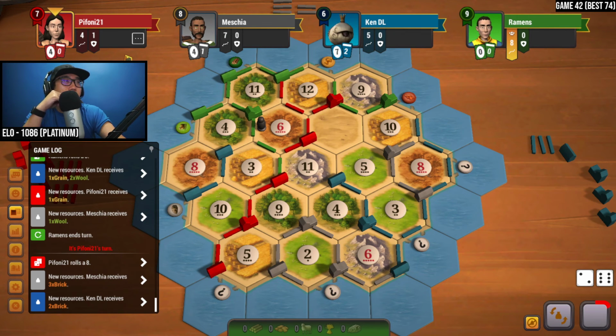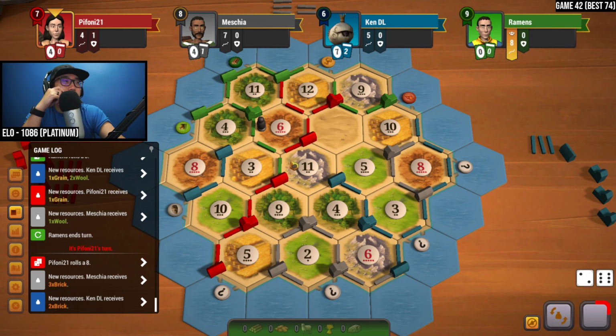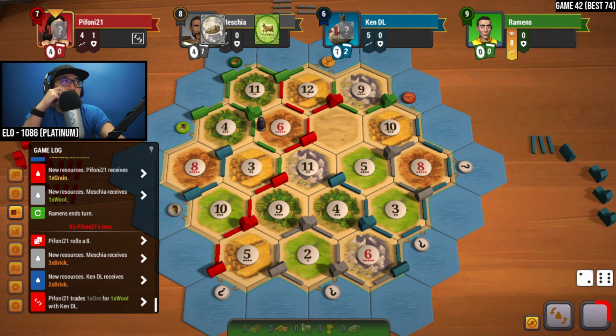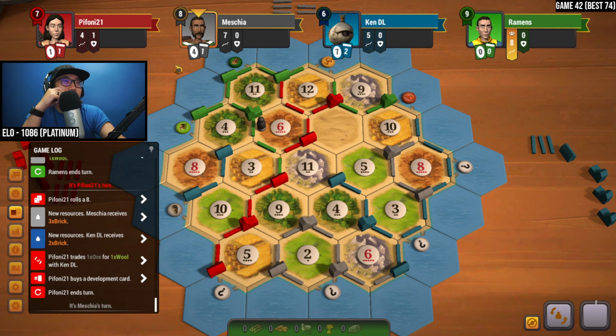Okay, are you going to start focusing up on devs yet, or are you focused on getting your next city? Not sure what red is going for. Oh my goodness, Blue, why are you making these trades with them? They bought a dev card. Oh my goodness. They might have one secret victory point because they've been sitting with that dev card for a while. I doubt it's a mono card.